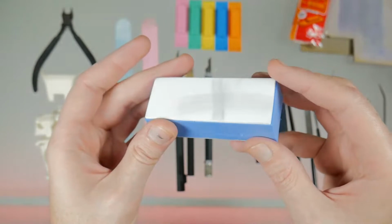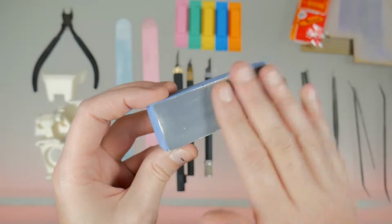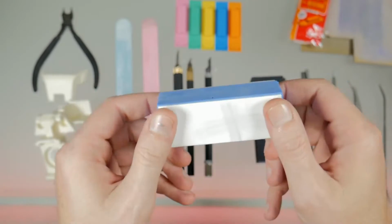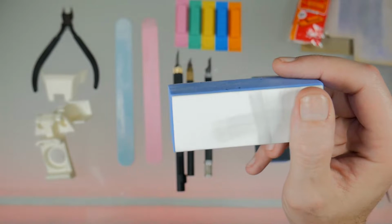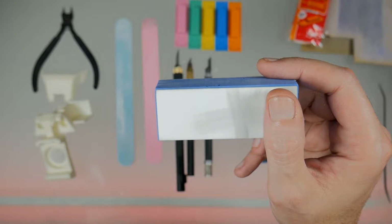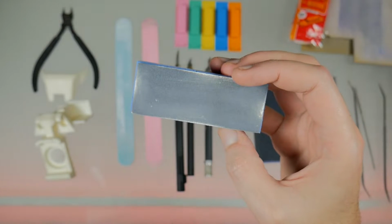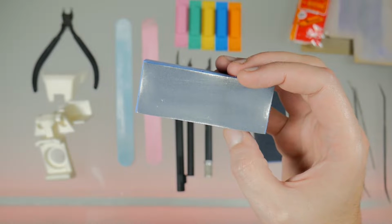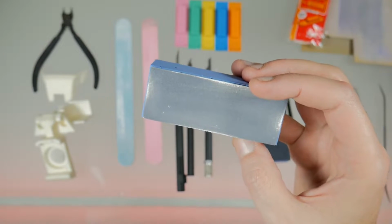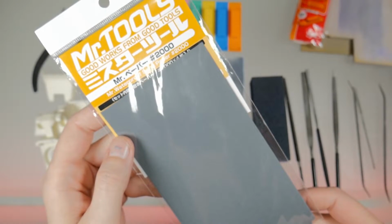This one here is one of my favorites. This is a buffer pad on here, and then this side's a polisher. I don't use the polisher a whole lot because you don't want that surface to be super slick, otherwise your primer is not going to stick to it. This side here is perfect for knocking out any swirls, any fine lines from your sanding, and just getting it all prepped for primer.